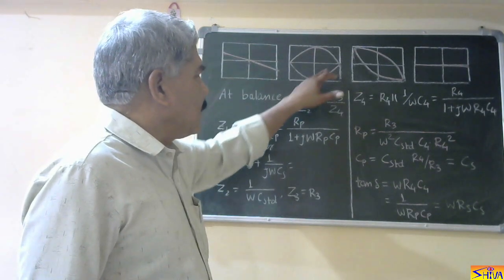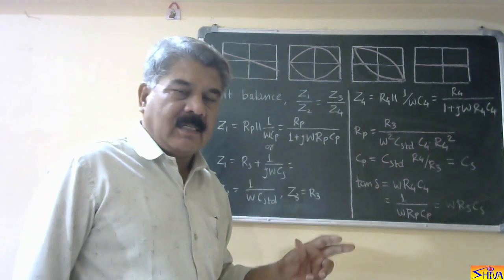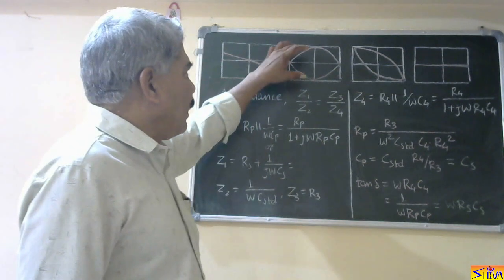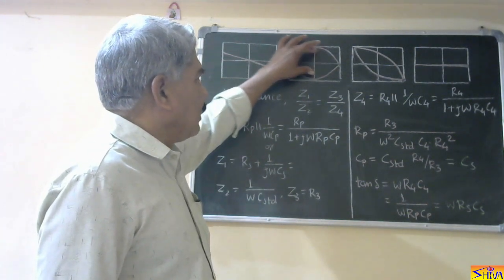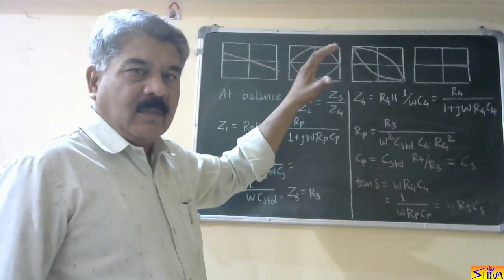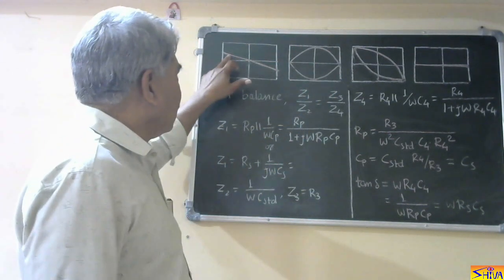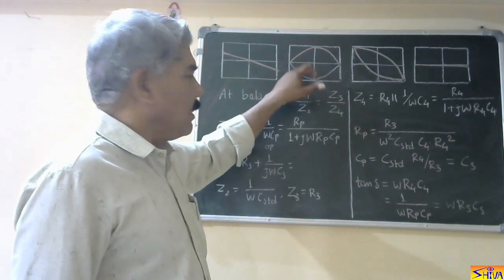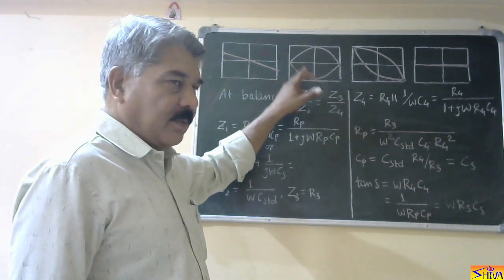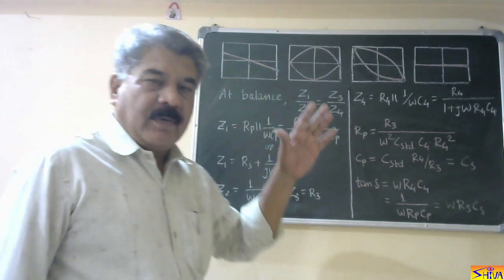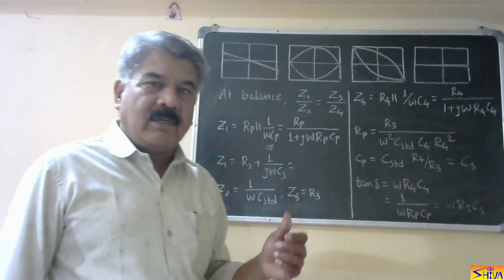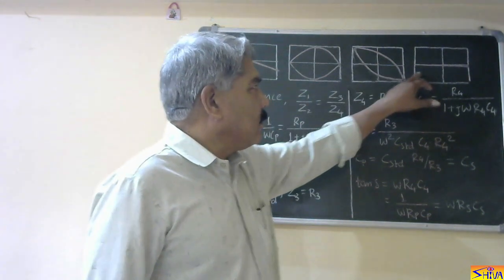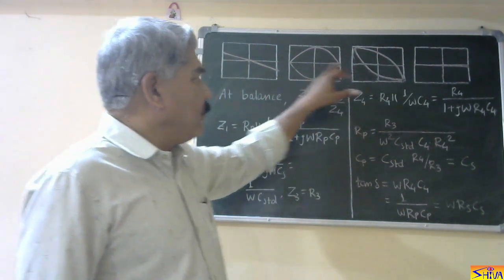So if we get this type of ellipse, this represents magnitude balance is there, but phase angle difference is there. Similarly, inclination of this line represents magnitude imbalance, and area of this ellipse represents phase angle difference. So for phase angle difference removal, we adjust the capacitor C4 till we get the straight line. So we go on changing the value of C4 till we get this straight line.